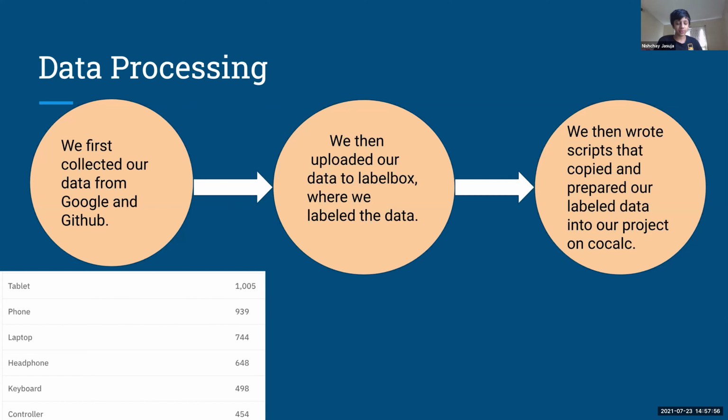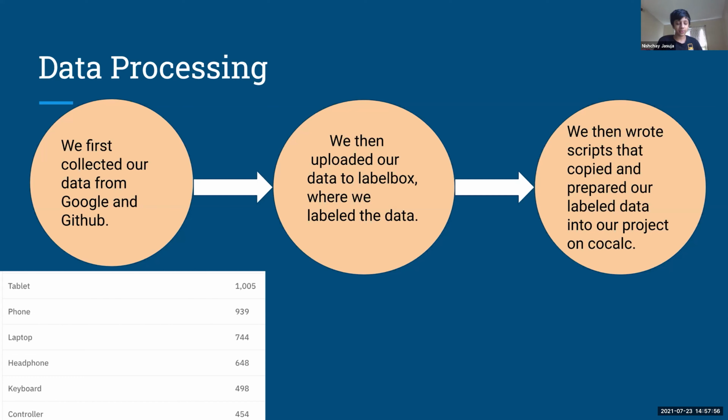And now, as Peter mentioned, we labeled 500 plus images for each category. So you might be wondering how there are 1,000 tablets and only 454 controllers. Well, one thing we found is that some images, which looked pretty high quality when we first glanced at them while collecting, when we had a more in-depth look while labeling the data, they didn't turn out so good. And a lot of images had multiple phones, multiple tablets. So even though there were 500 images, there were 1,000 tablets in these images.